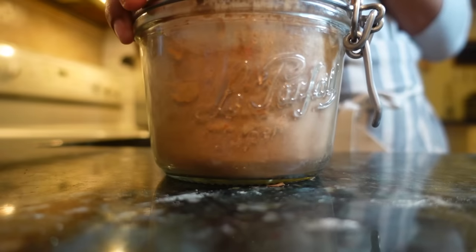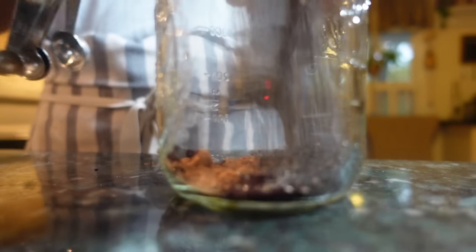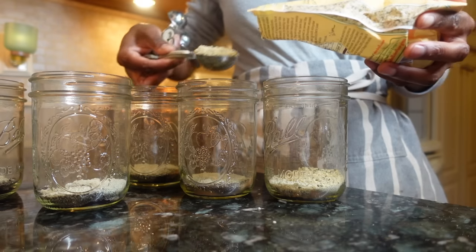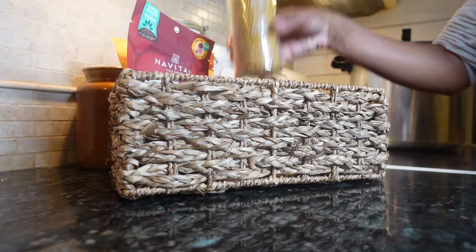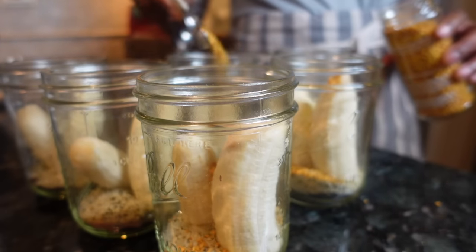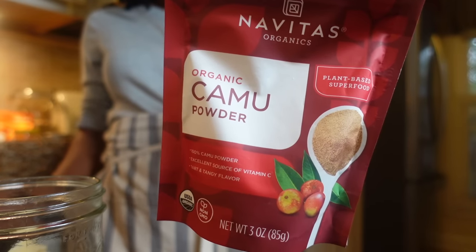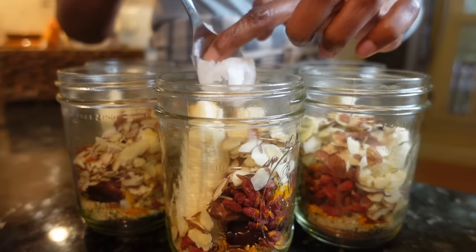Acai powder is known for boosting immune function. Cacao powder tastes delish and contains flavonoids and antioxidants that improve heart health, cognitive function, and mood. Chia seeds are high fiber and contain omega-3 fatty acids. This is a green powder blend that I've mixed with my own dehydrated kale and spinach. Hemp seeds are a nutritious source of protein and tons of minerals and really help with digestion. I'm adding some ripe bananas for texture and potassium, some bee pollen — which is nutrient-rich and supports immune function, improves allergy resistance, and naturally increases your energy levels — dates for sweetness and fiber, dried goji berries to help manage blood sugar levels, turmeric powder as a potent anti-inflammatory, camu camu powder rich in vitamin C and antioxidants, almonds high in vitamin E, and unrefined organic coconut oil, which is excellent for hair, skin, and nail health.